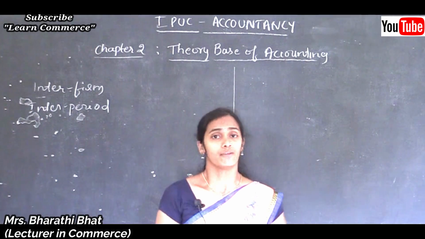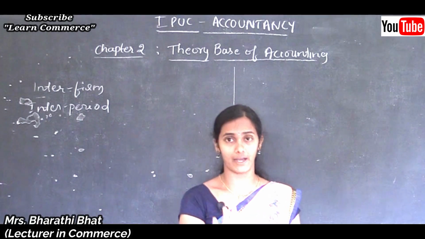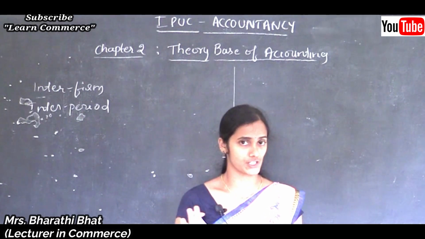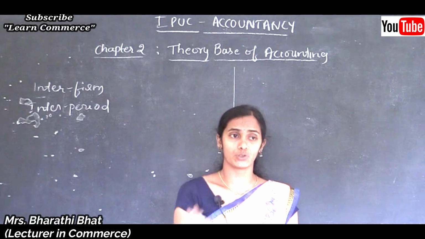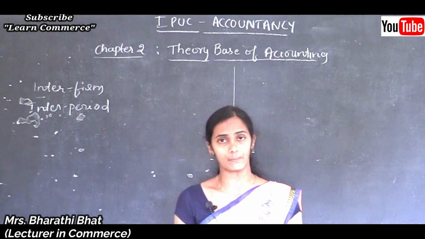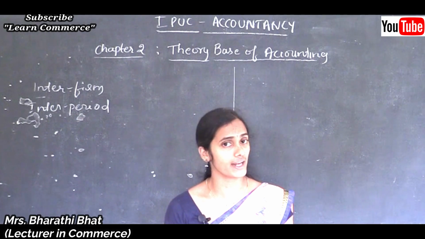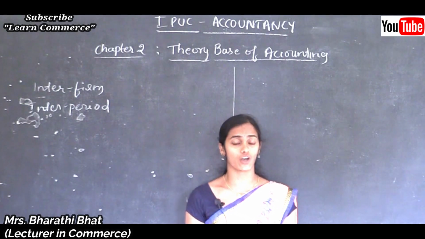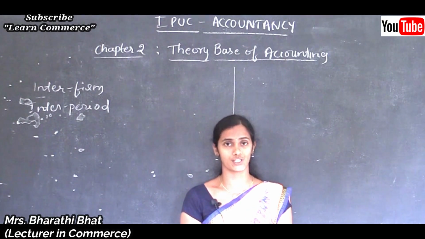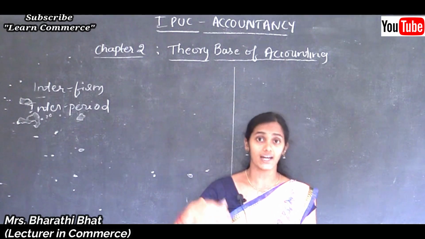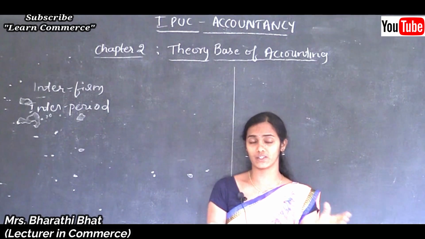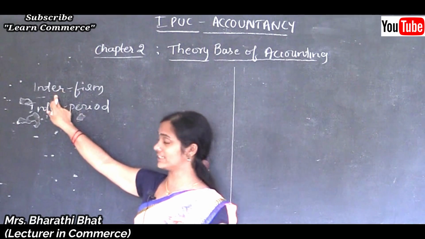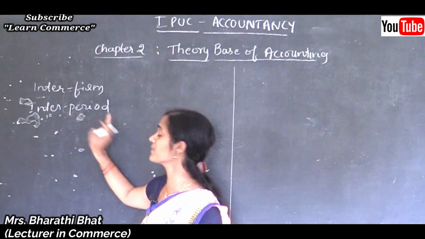Why is this? We know that comparability of information is a basic qualitative characteristic of accounting information. To know the financial performance of one company against another company, we need to compare our accounting information with that of another organization. To take any important decision or to frame some strategies, we need to compare one department's performance with another department's performance. So we need to do both inter-firm comparison and inter-period comparison.